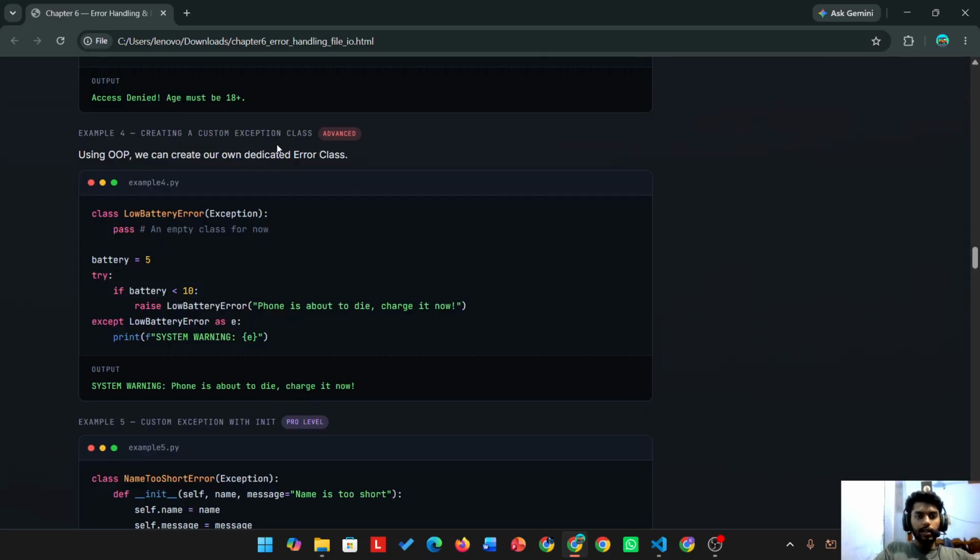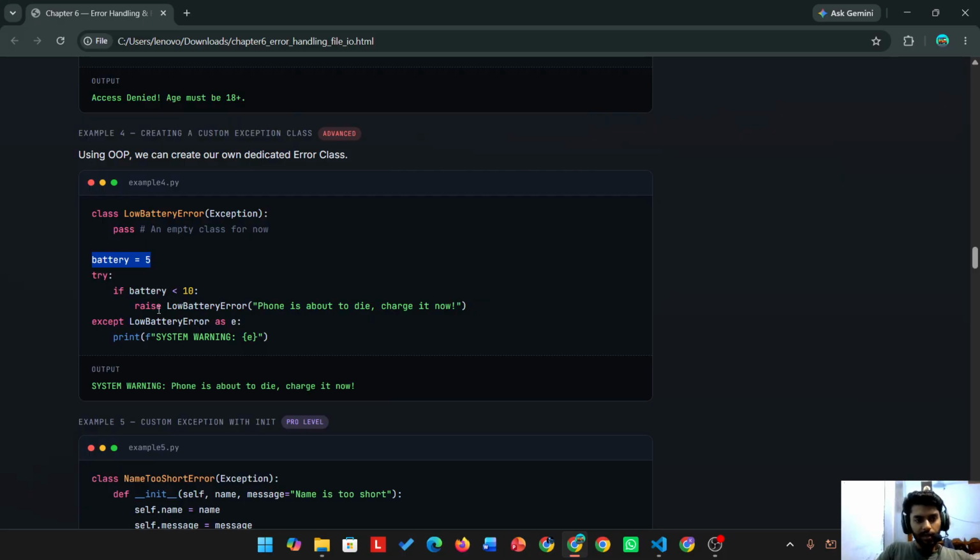Now creating a custom exception class using class, we can create our own dedicated errors. See, we are creating class LowBatteryError as Exception. We are taking a parameter inside the class, and we simply pass the class code. Now we are taking battery percentage 5.